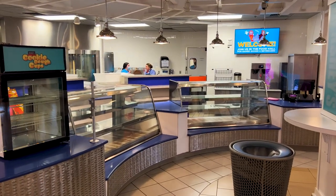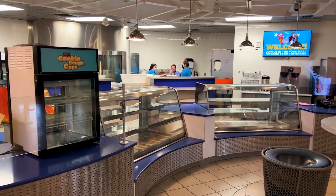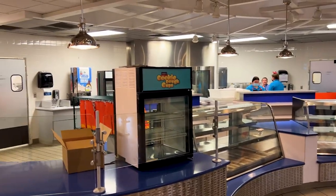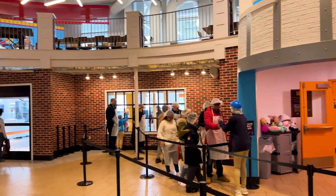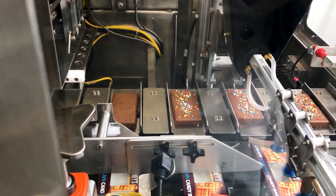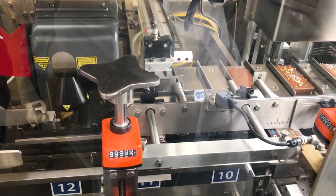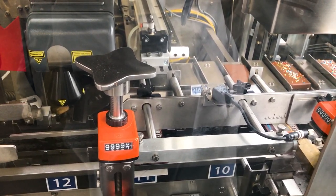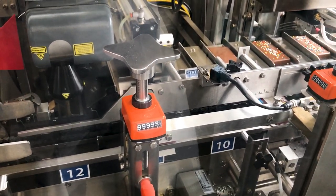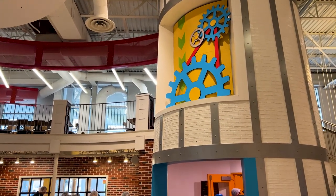Right past the Stuff Your Cup is the Hershey's Kitchen. This just has a bunch of treats — confectionery stuff like special pretzels, fudge, cookies, and cookie dough cups, all with a Hershey twist to it. And here's going to be the entrance to the Create Your Own Chocolate Bar, which is a fun experience. You get dressed up just like you're going into the factory, then you use a touchscreen to pick your different insides. It's all done on a conveyor factory, so you feel like you're actually in a chocolate factory. Then you get to design your wrapper on a touchscreen.